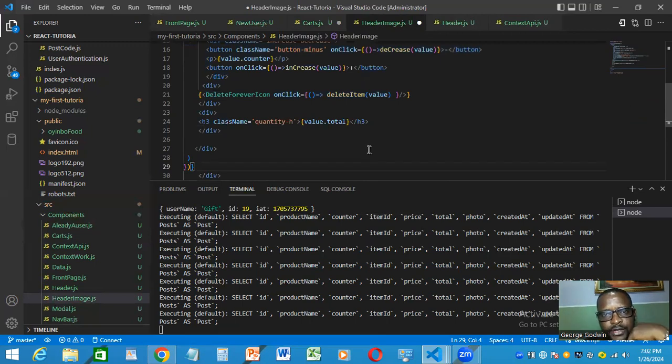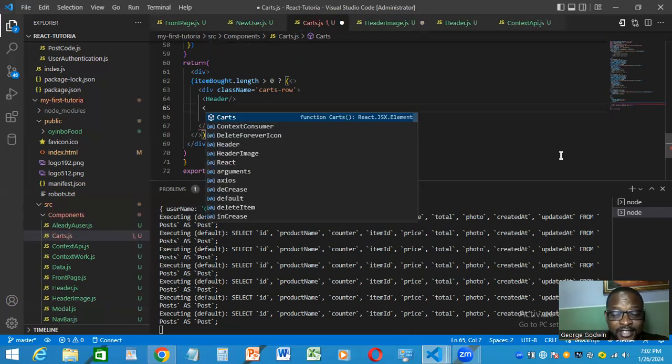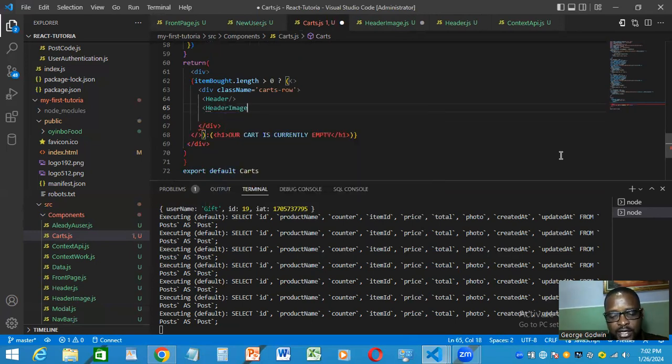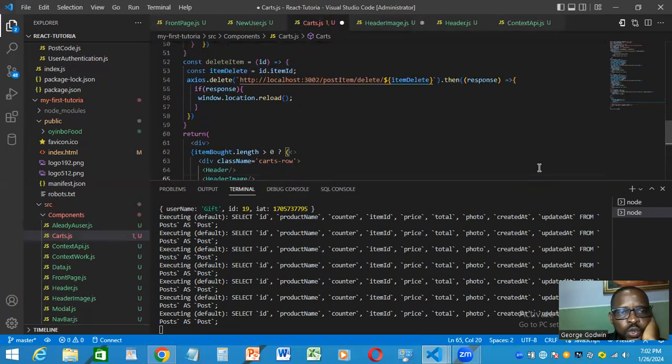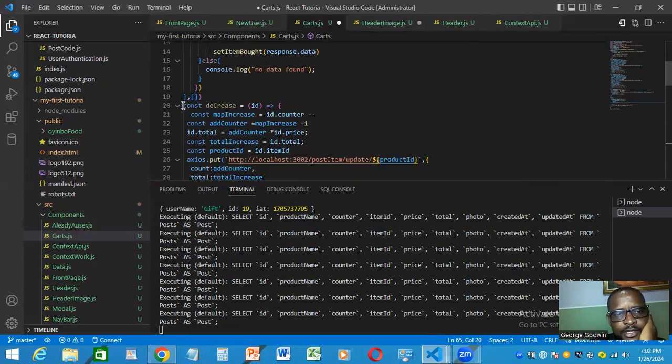So what else do I need to do? I need to also make sure our header comes here. And that's one good thing about React: it gives the opportunity to put a component inside of the parent component. So that's what we are doing here. I'll say the image and I close it. So what else am I going to do? I'm going to copy these things from the decrease.